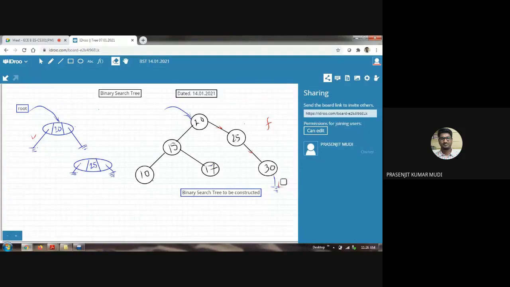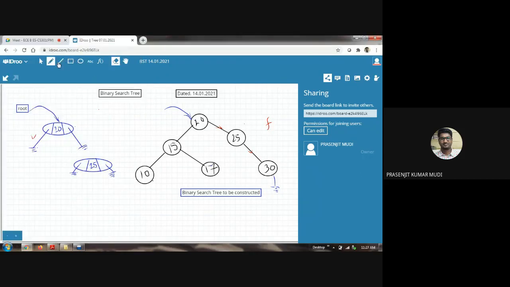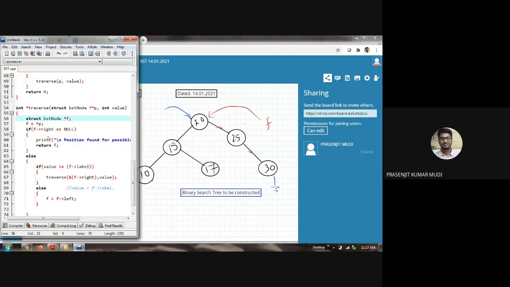So ultimately, where it will stop, let's say, again repeating from the start. Let's understand from the beginning. Initially, f was pointing towards 20. Okay. So if f pointing right is equal to null, f pointing right means 25. Is it null?